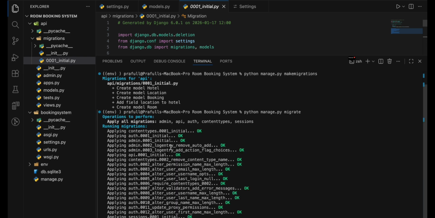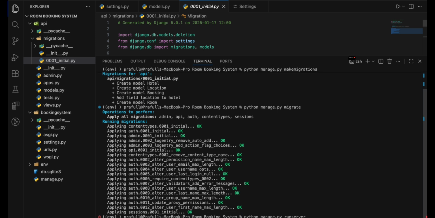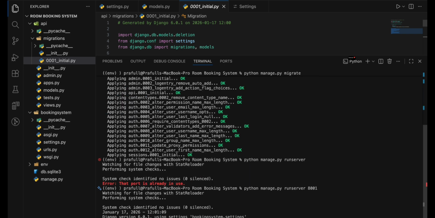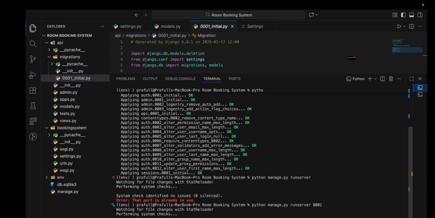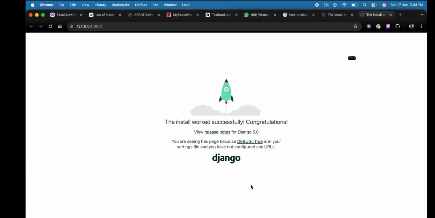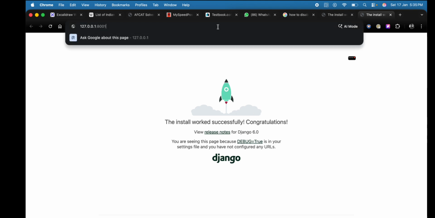After this, we can start our server and see if everything is fine. For starting our server, we have to write python manage.py runserver, and that port is already in use. Let's say I want to start on a different port, so we can write 8001 and it will start on this port. You can click on this URL to see the APIs that we are going to build. This is our server's URL. Once you click on it, you will reach this interface. It is saying that our project is successfully running, but we cannot see anything because we have not created any API yet. I will create it in a bit, but for now we are focused more on the admin panel.